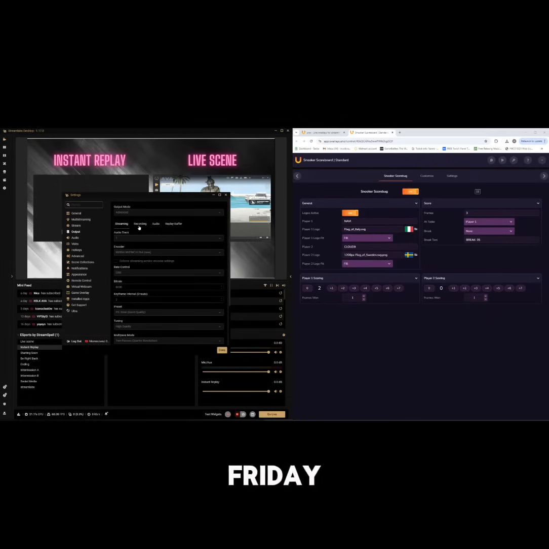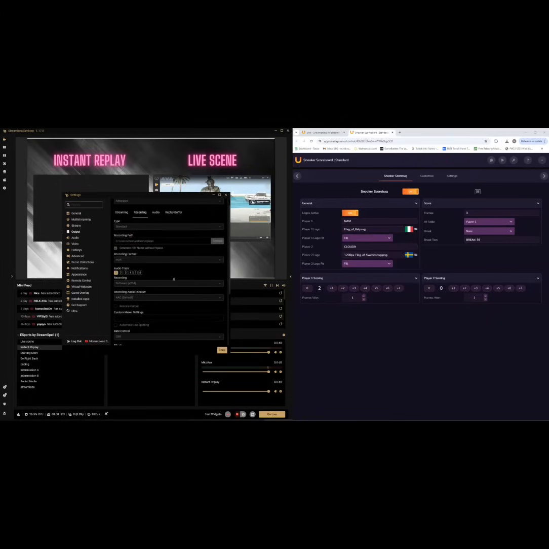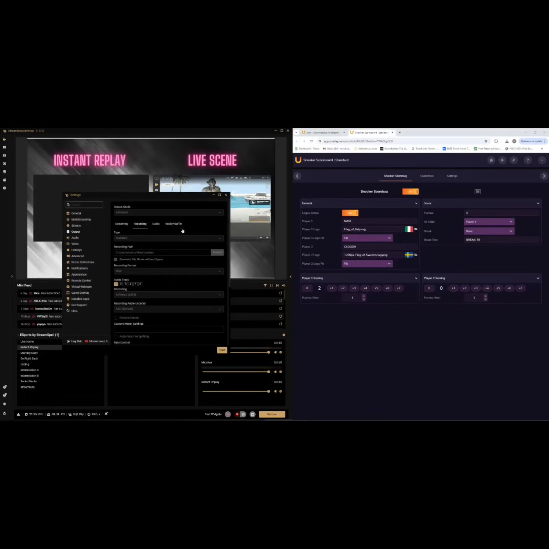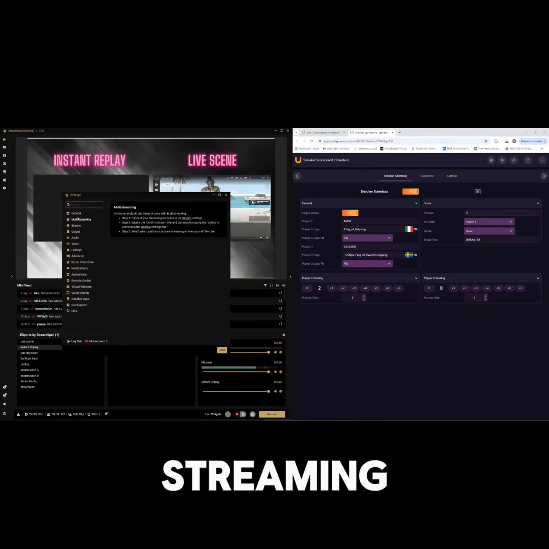Just looking for it. I totally forgot where it's going to be. I think once you enable it, it automatically turns on when you start streaming.